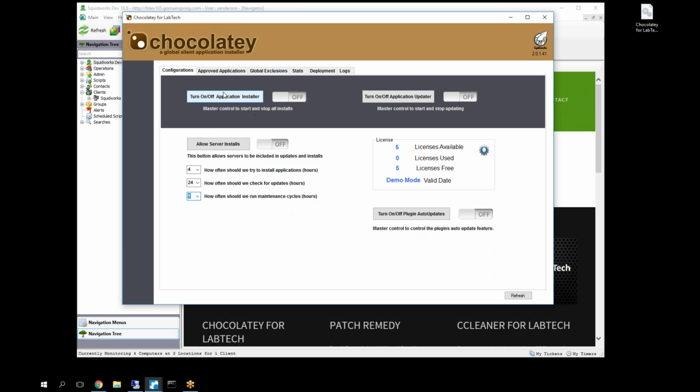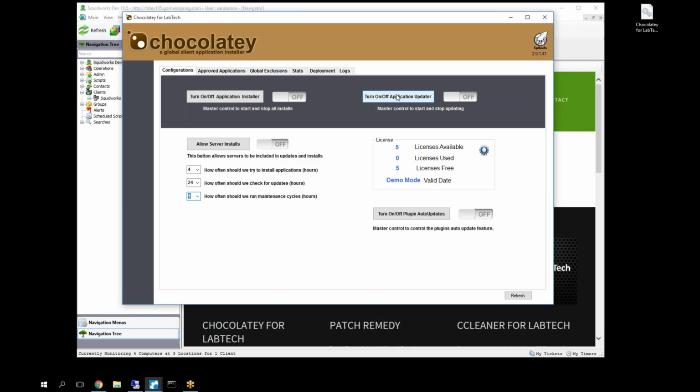You must have this turned on for auto updater to work. This turns on auto updates automatically. So although you have an update cycle set, if this is not turned on, updates don't take place. You must have the master on for auto updates to be on. You can't auto update without the master, because the master is the thing that sets the framework. It makes sure that versioning is taking place and all that's happening on the back end. And we can't do updates unless we know the framework is there and that everything on that machine is working correctly within the Chocolatey environment.